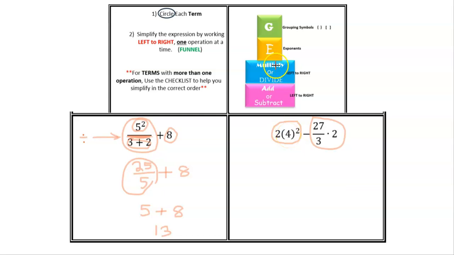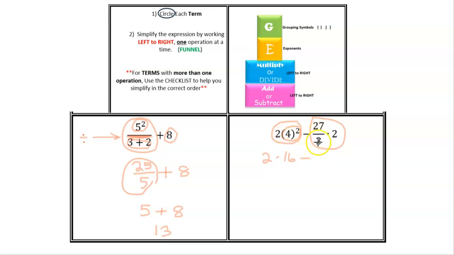So I check for exponents. Oh, there is an exponent, and it's 4 squared. It's not 2 squared and 4 squared. It's just 4 squared. So this is 2 times whatever 4 squared is. 4 times 4 is 16. So it can get a little complicated when they're sticking parentheses in to indicate just multiplication, not a grouping of some kind of operation going on inside.